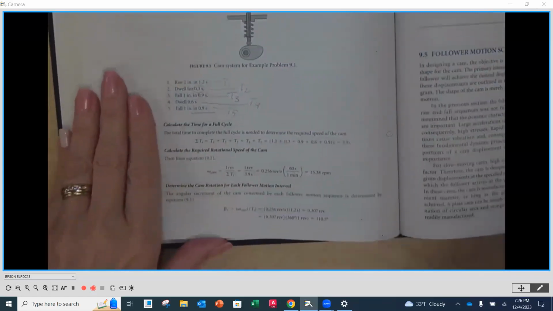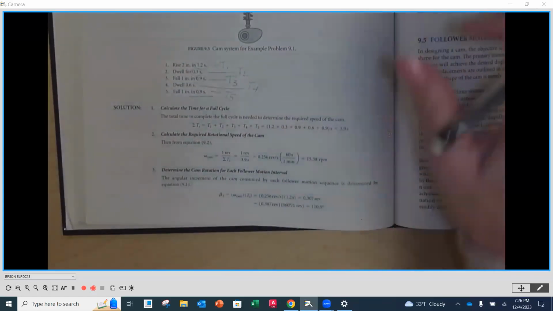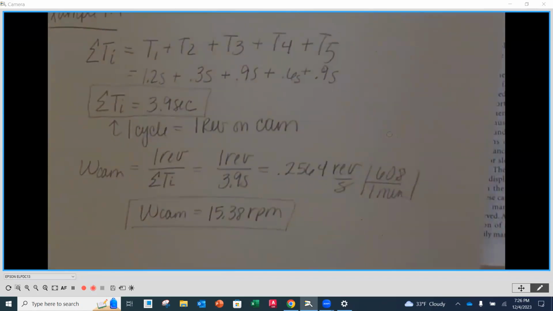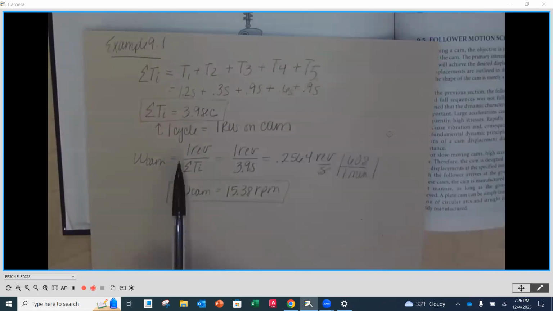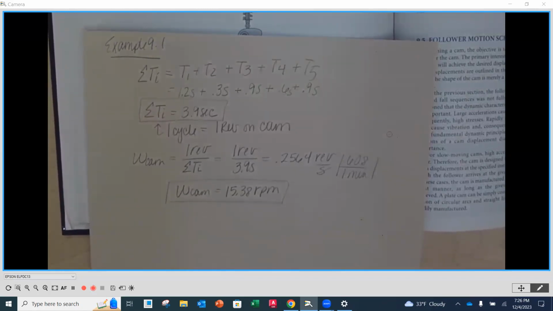Now, the next step that they have us do is they want us to determine how much cam rotation we need for each one of these follower motions. Okay, so what we have so far is we know that the total time to do all 5 steps in our motion is going to be 3.9 seconds, which is 1 revolution of our cam.